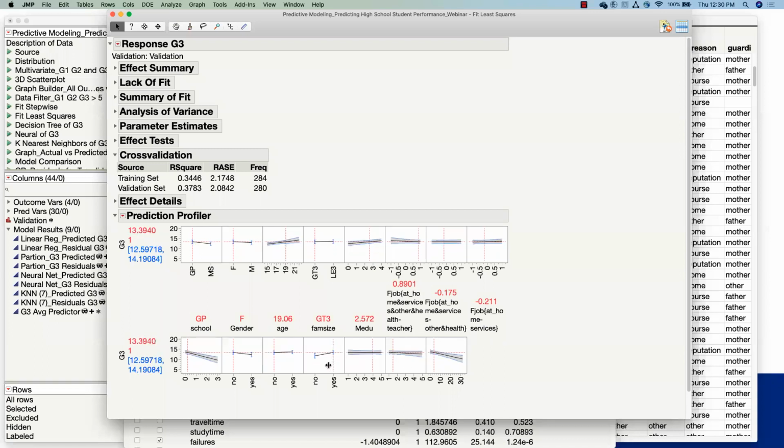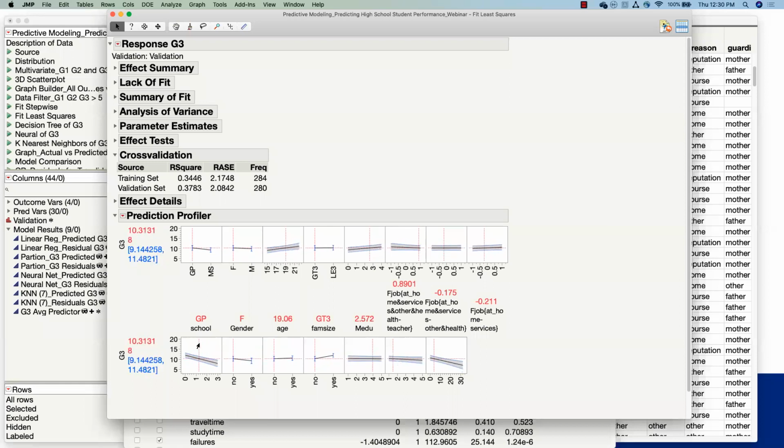I mean, there's an equation there, but I find it easier just to look at the visual, especially if you're showing this to someone, right? You can move this around, and then someone could say, hey, how do people in the MS school, males of a certain age, and all these other characteristics, how does this impact your prediction? So you can just keep on running these what-if scenarios.